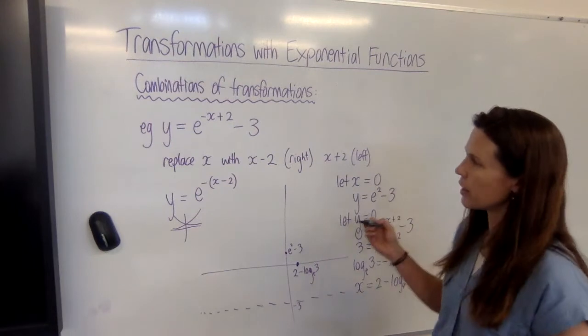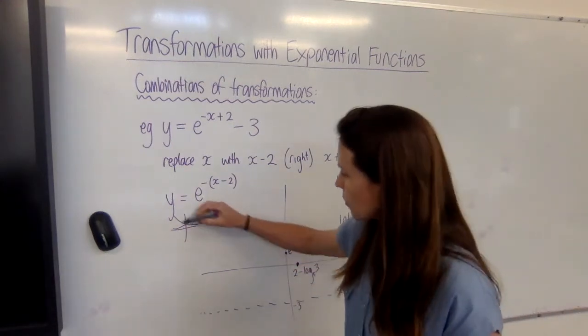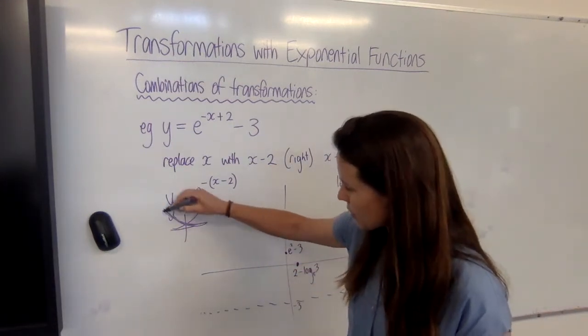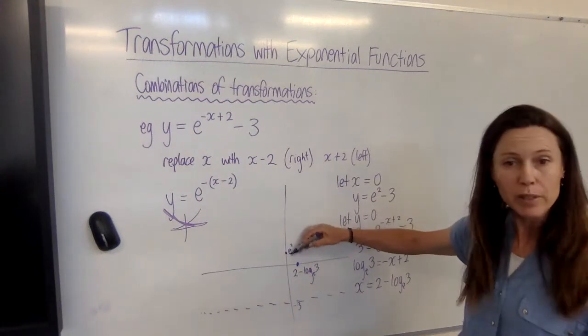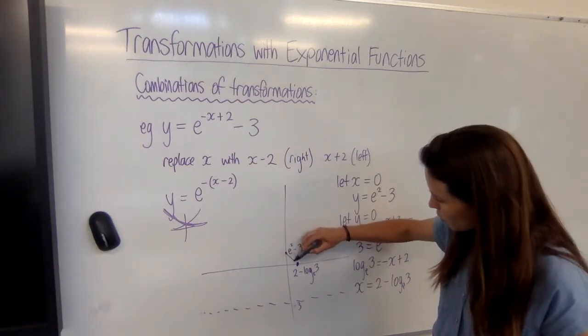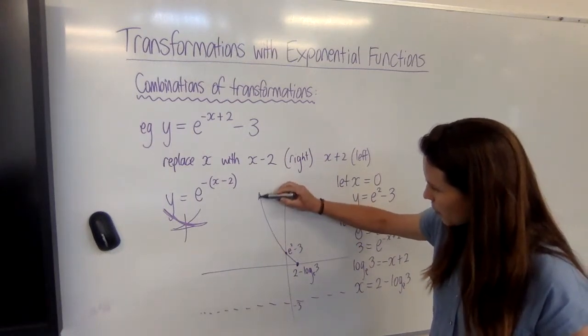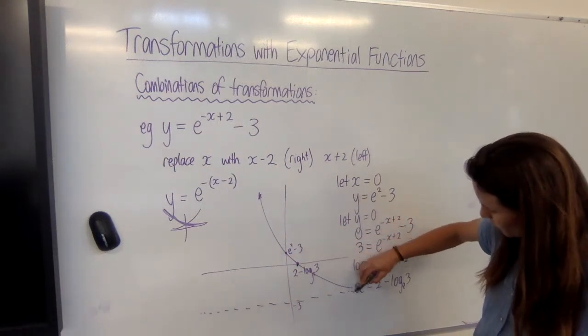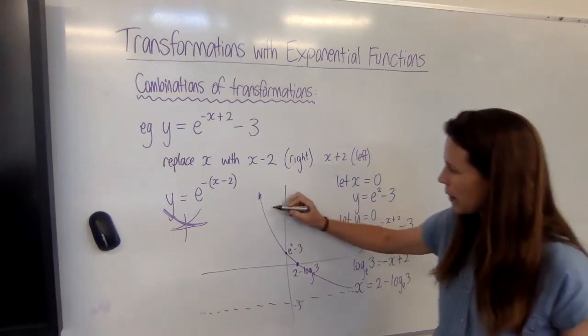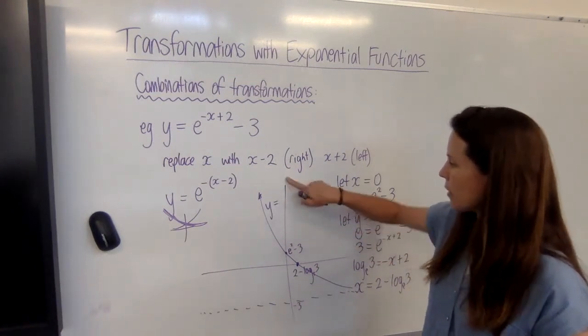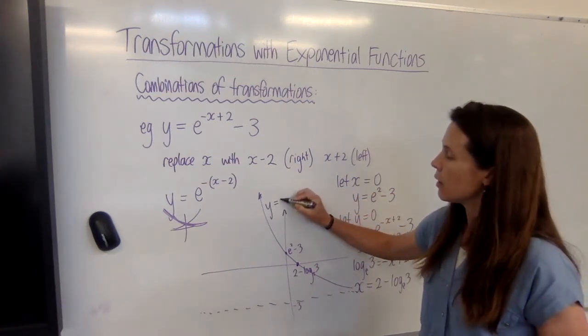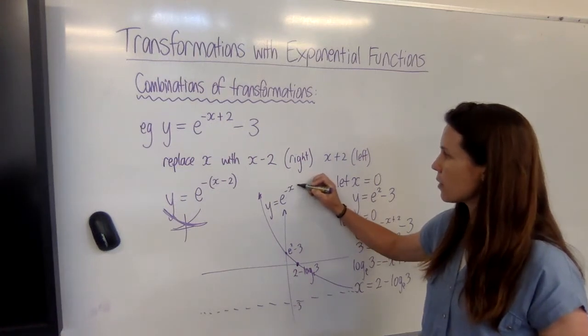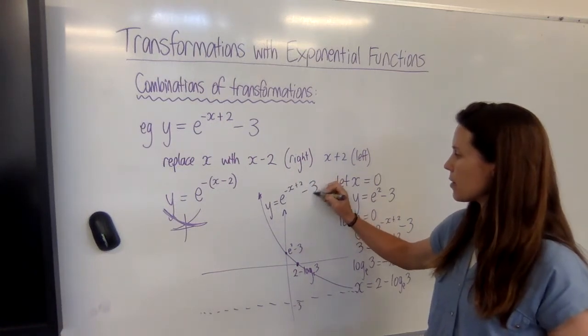Now, we knew that we had shifted left to right, so we're looking for a graph that has this basic shape, and here are 2 of our points. So that helps you then, you've got 2 points, make it come up sharply on this side, and come down this side towards your asymptote, which obviously would be longer and come along here, and then label your curve. Y equals e to the power of minus x plus 2 minus 3.